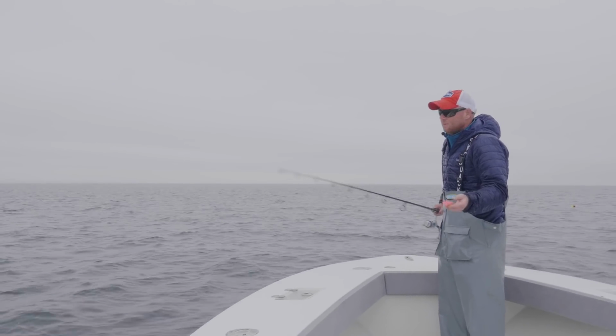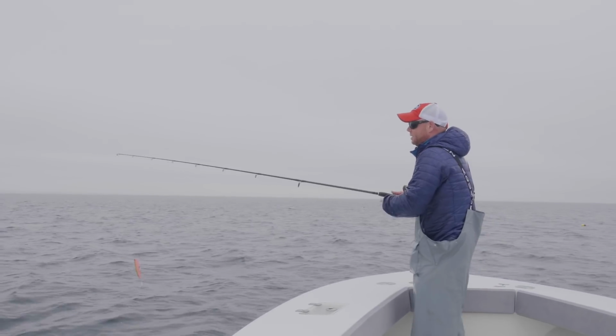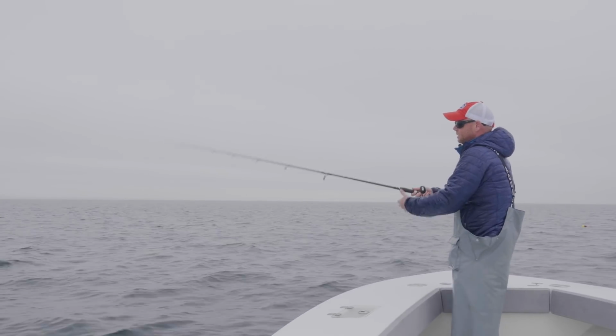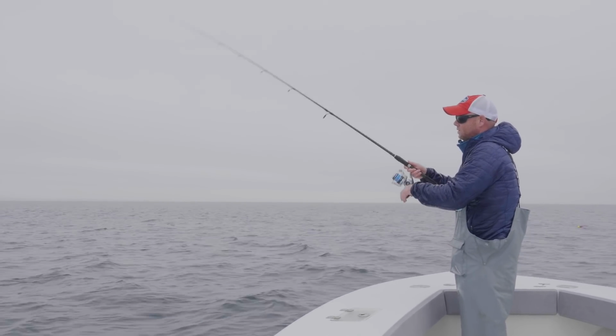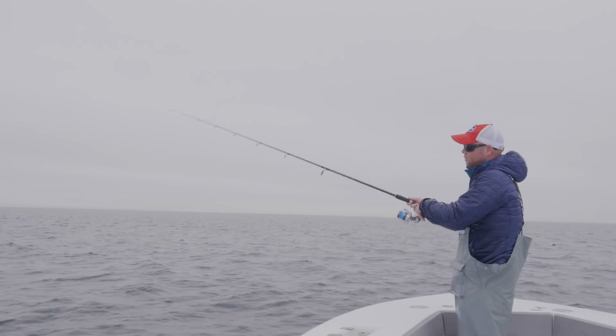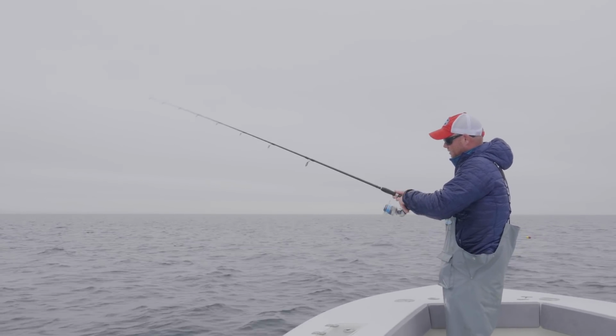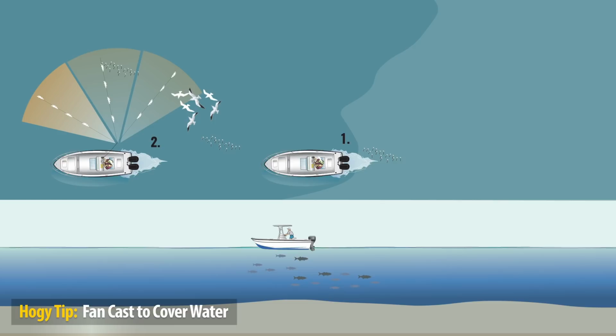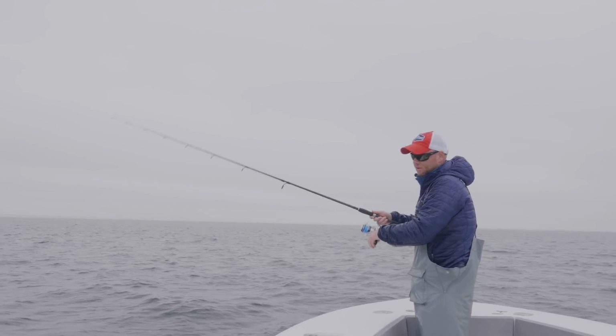To fish a popper, like we're fishing him today, is really pretty simple. When you cast out, there's a little bit of breeze today, so you want to make sure you get in direct contact with your line. When I pop it, I'm just keeping my rod tip pointed towards the sky and imparting short, twitching, popping actions with the rod tip. I have a slow to medium retrieve speed. I'm just working this lure so it's making a rhythmic pop, pop, pop cadence across the surface. You have that cup face in its nose, and that's going to push water. There are rattles inside the popper that also create some noise.